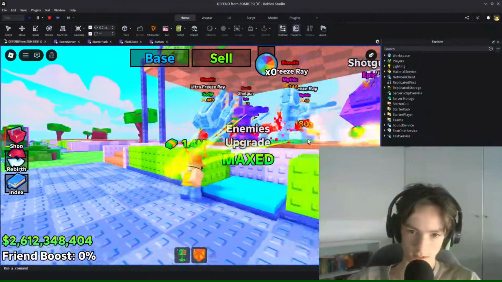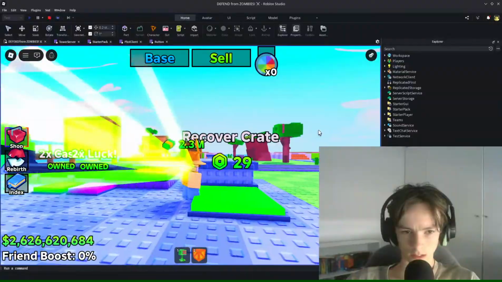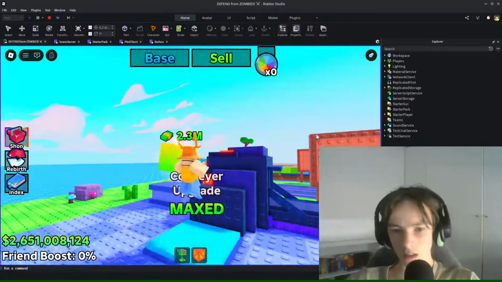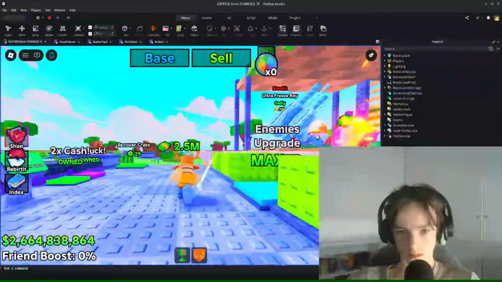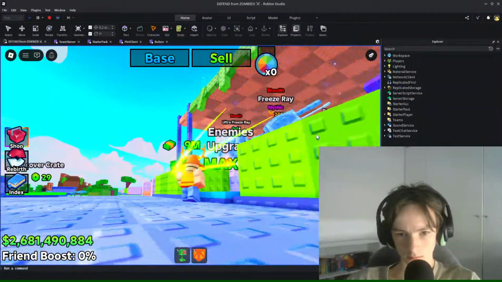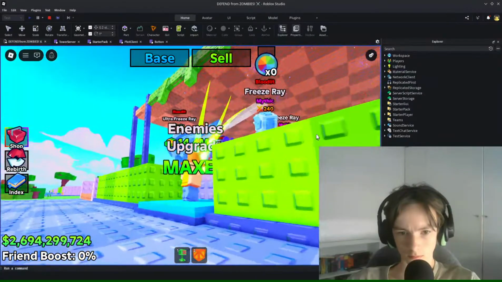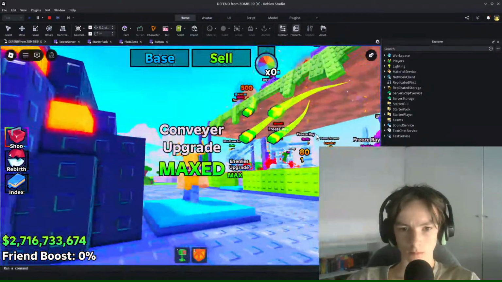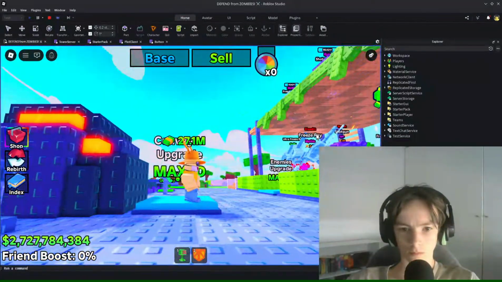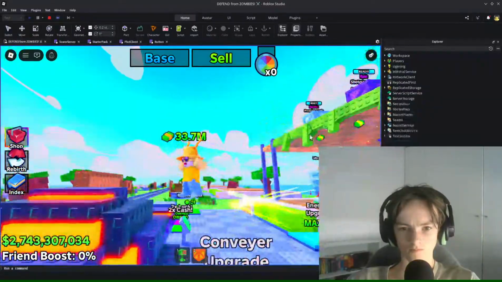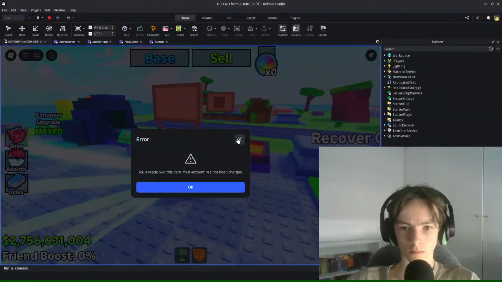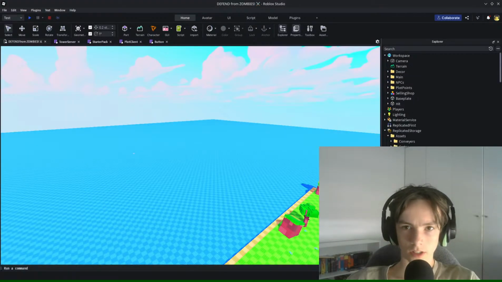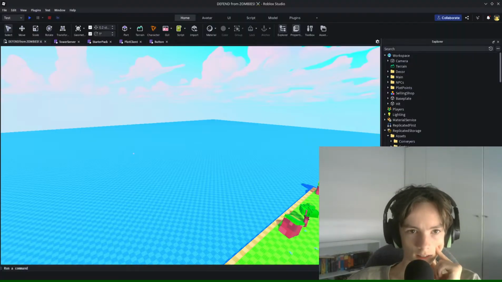It's not doing the cool effects though. I feel like I had some cool effects on these guys. Can that guy's just not even going down? It is all still in task.spawn, right? Yeah.